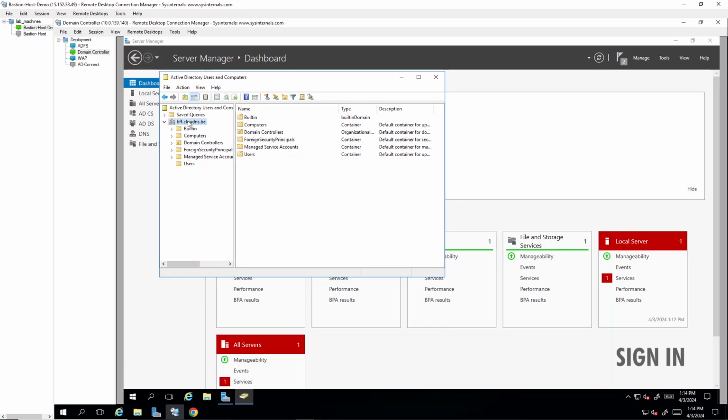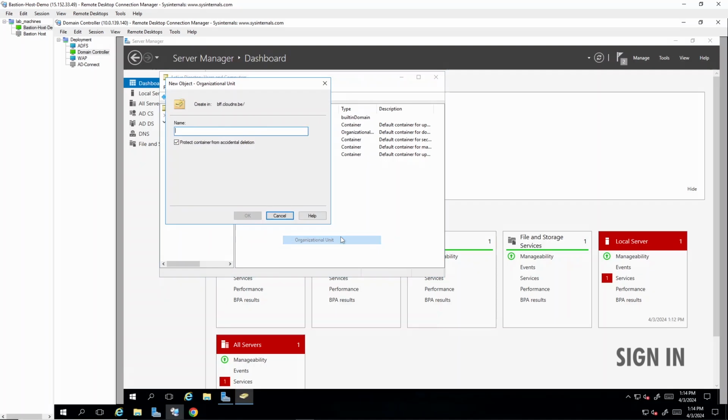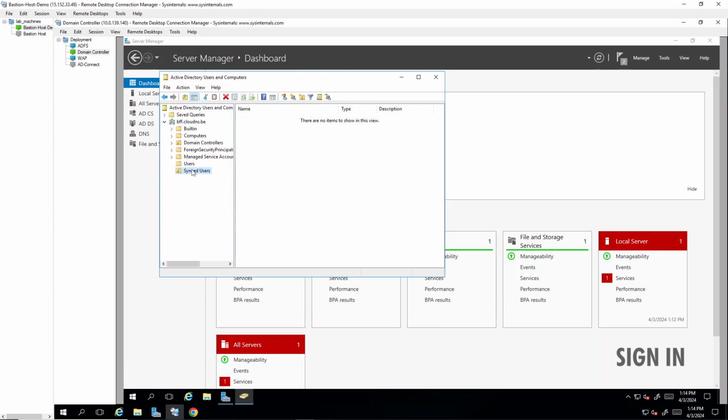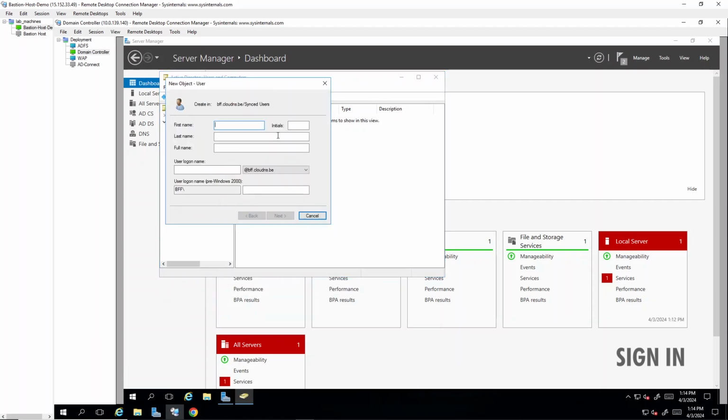So right now, what I'm going to do is to create a new OU first. We call this sync users. So later I'll share with you why I actually created this folder. So over here in this folder, I'll just create a new user called user1.